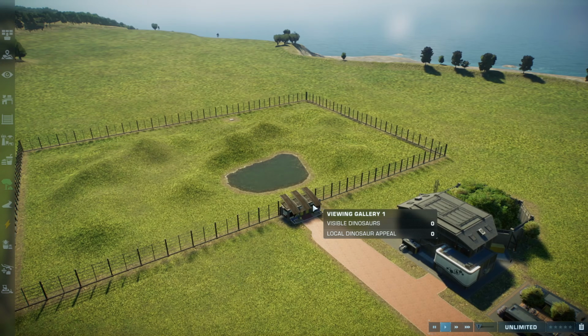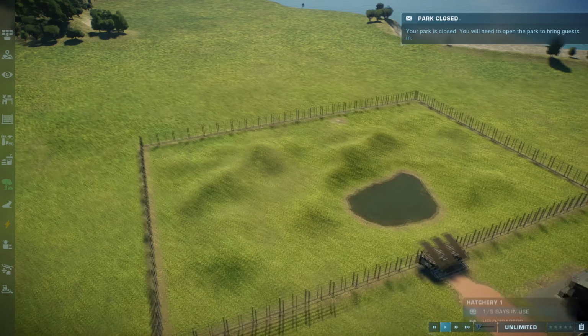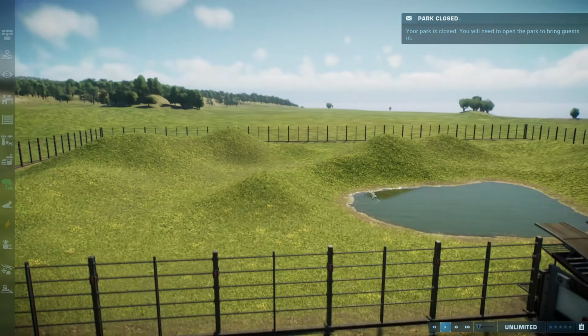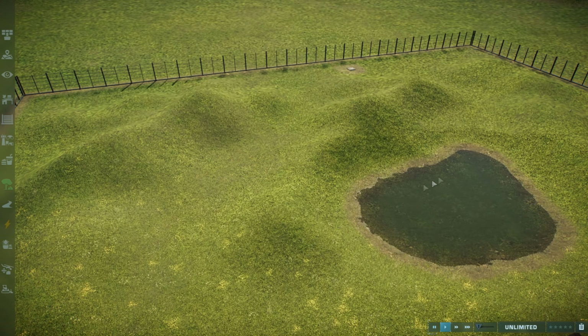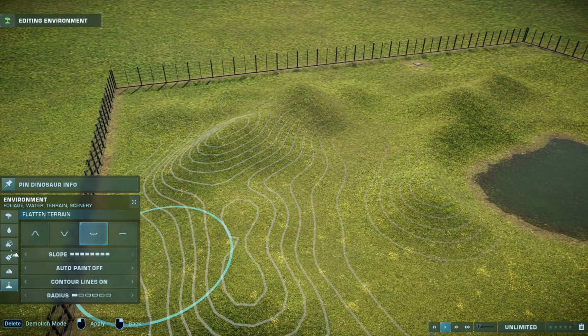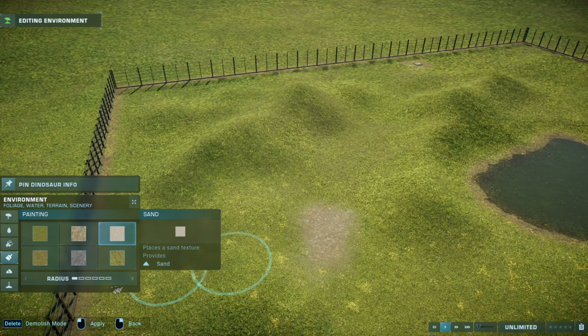All right, ladies and gentlemen, and we're back. Well, I am back for you. It's been 2 seconds, but for me, I had to build all of this all over again. And I pre-prepared some of the stuff that I already showed you, the lake and then the peaks and valleys. So, in the temperate environment, it's not as easy as it should be because the sand is.